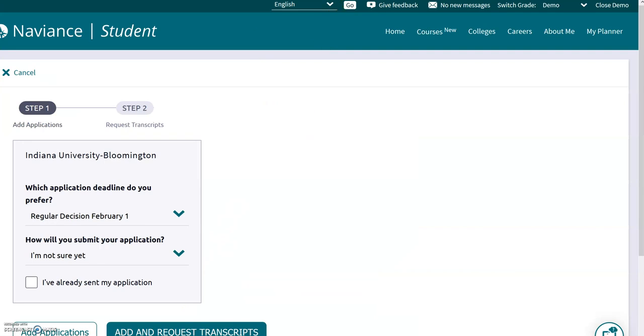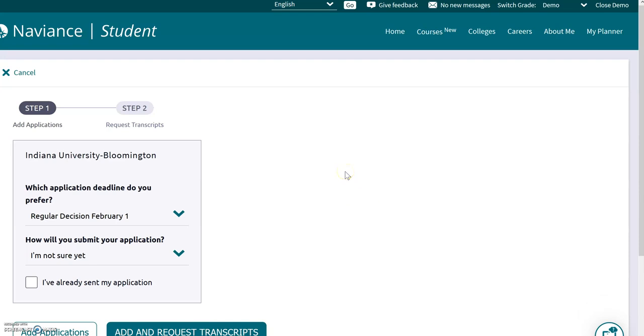I also failed to mention earlier, if you do apply through the Common App, that actually automatically sends your transcript that way as well. It'll notify me as the counselor to fill out my counselor portion and send your transcript. And then step 3 would be, if necessary, if the school is requiring SAT or ACT scores, if you've not already had those sent, if you didn't indicate that during the time of registering for the SAT or ACT, then there would be a separate third step where you would need to go to your College Board account for the SAT or your ACT account for the ACT to request that your scores be sent directly to the school.